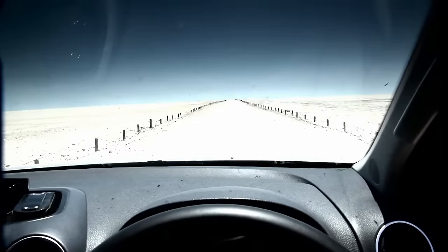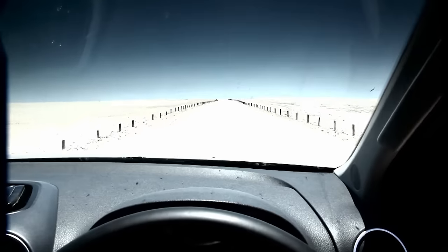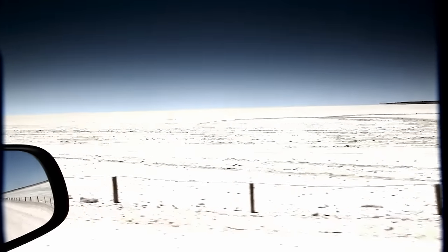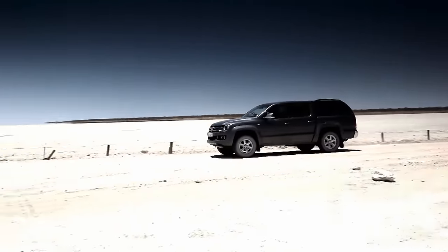We're on a road now that actually cuts across the surface of Etosha Pan, well marked out so you can't accidentally leave the road and get bogged down in what is undoubtedly thick, soggy, black mud under this white crust that surrounds us. At the end of this road I'm hoping to get out and walk around. I can see some people have taken their vehicles and done donuts, which is just one of those things you have to do if you get onto a large flat surface.